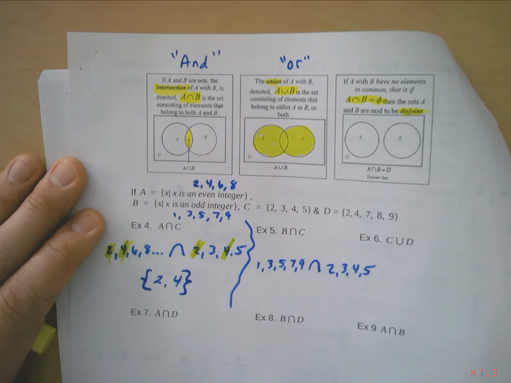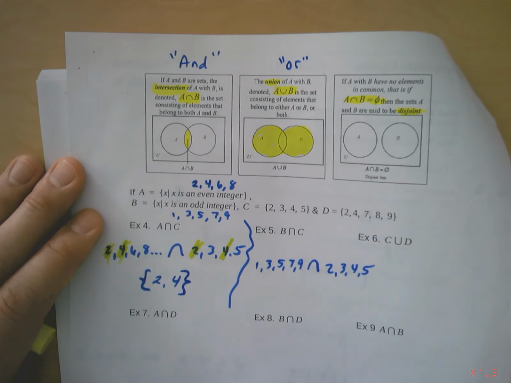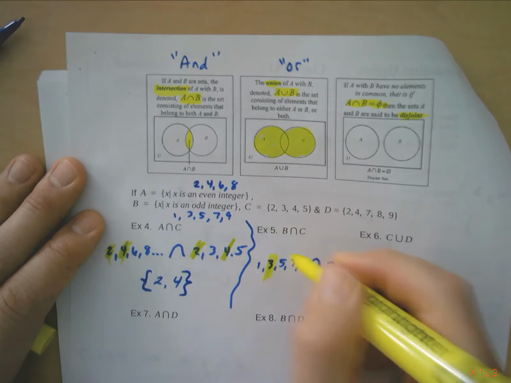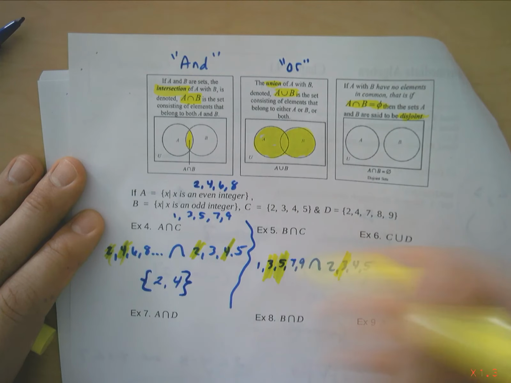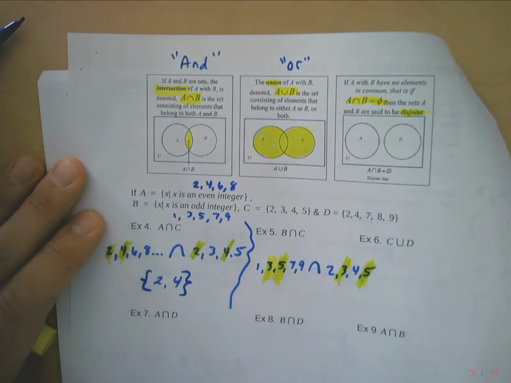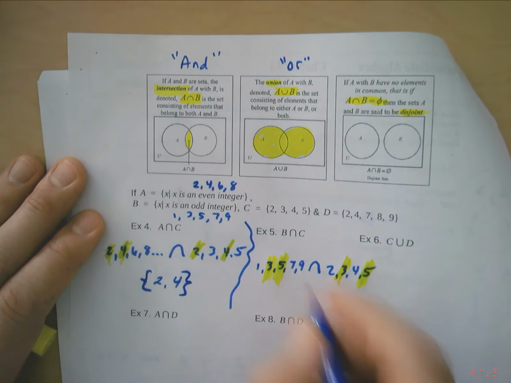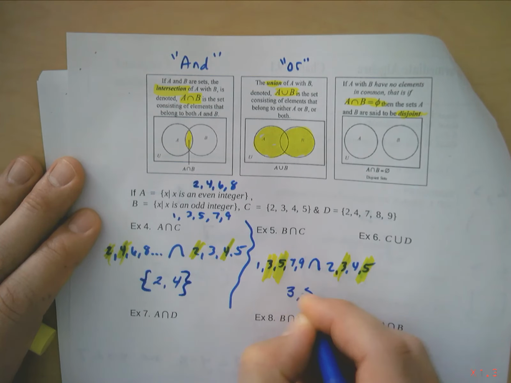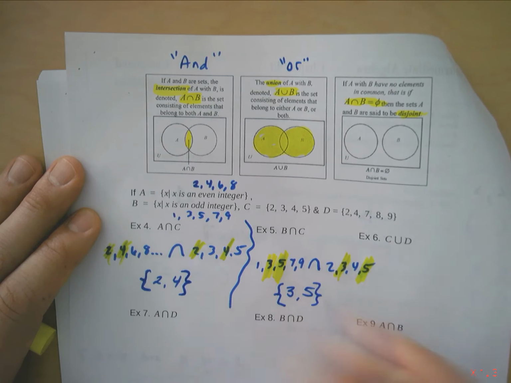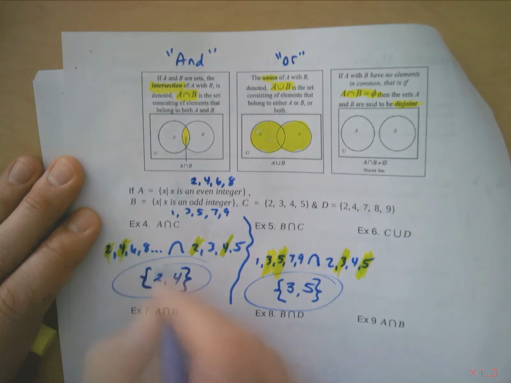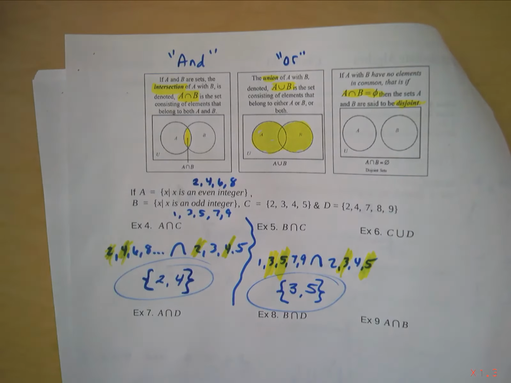Now again, intersection is what they have in common. So what do you guys see that they have in common? 3 and 5. Again, this is me showing a lot of work, especially for notes. So they have 3 in common. This is 5. You guys show what you need to show. Again, it's all my math lab homework. But it's always nice when you're taking notes, especially when you have a test and you can use these things, to show how you are coming up with those answers.